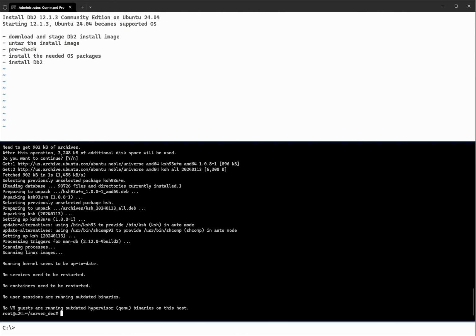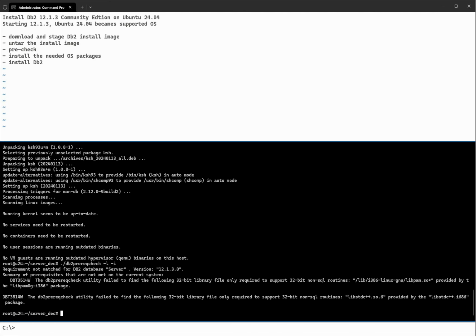So after that, the only things left are two 32-bit libraries. One is libpam, another one is libstdc++. Okay, so both are 32-bit.